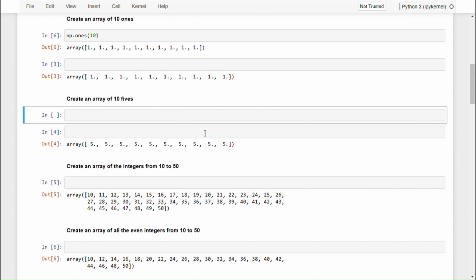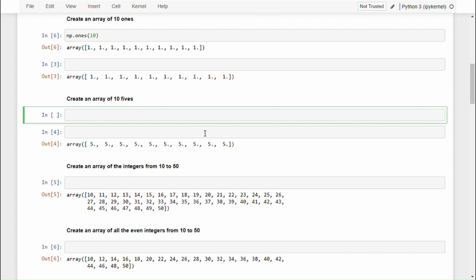Create an array of 10 fives. There are a couple of ways to do this. We could either create an array of 10 zeros and use a scalar operation to add 5 to each of those 10 elements, or we could create an array of 10 ones and multiply each by 5.